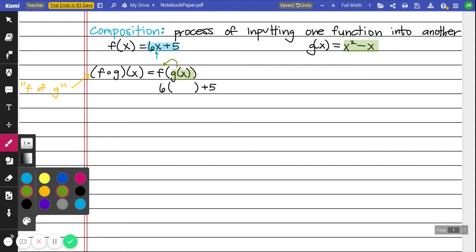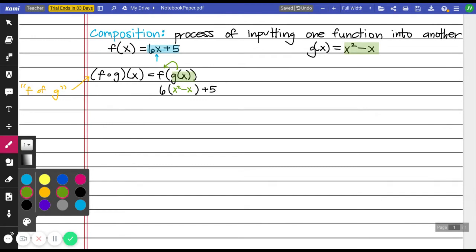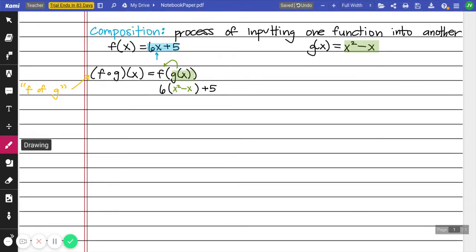So I'm going to use that function f, and wherever x was, I'm going to put parentheses. And inside those parentheses is going to live g. I'm doing substitution on steroids, right? Instead of just substituting a number, I'm substituting a lot of stuff, an entire function. Then the fabulous distributive property that we all know and love will bring that 6 to both parts, and there's our final answer. Okay.